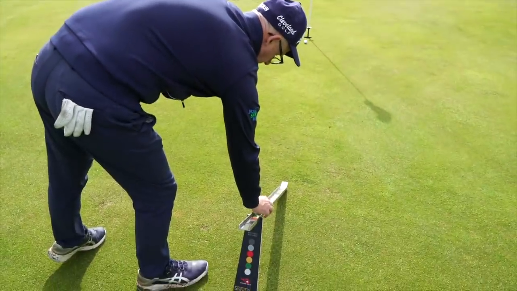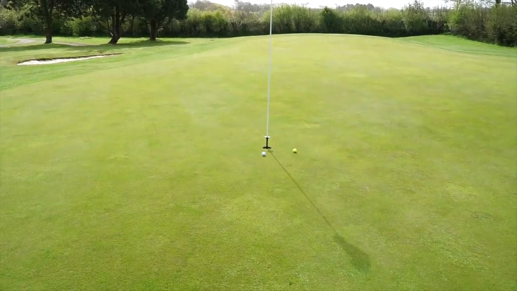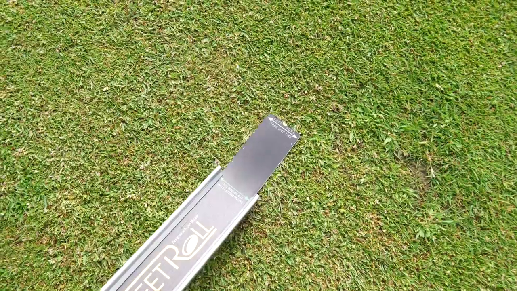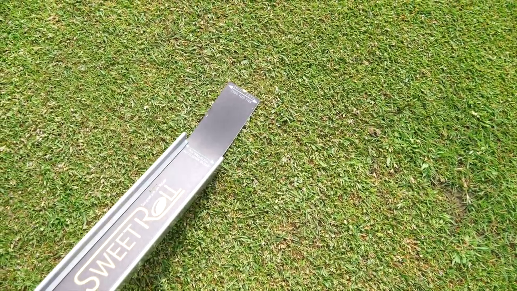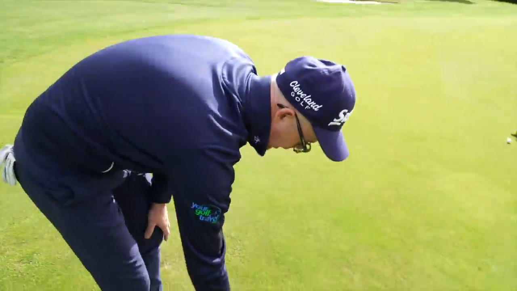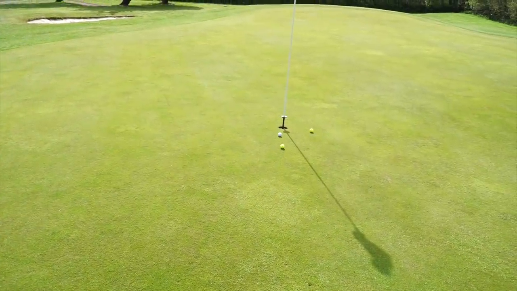Same grey. So I've got really pretty poor line from that distance, but it's a gimme. Take it, another two putt. And then also I'm moving that 15, 20 degrees. People aren't moving their putter that wildly, and I'm going from the same grey marker, so I've got a consistent pace. It's actually coming even closer off a different slope.